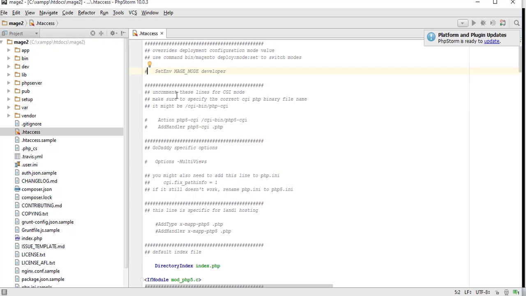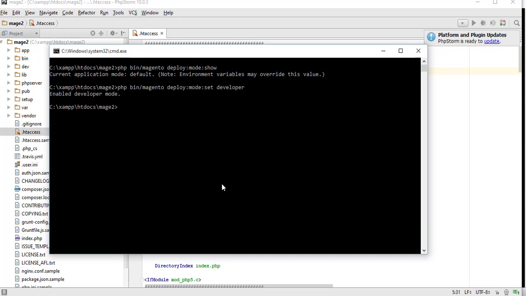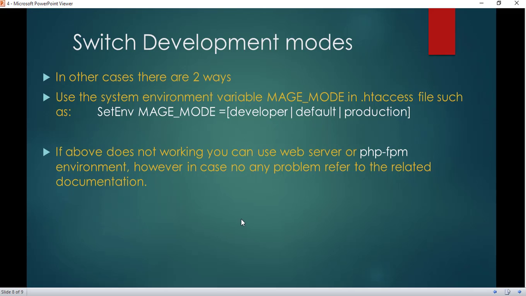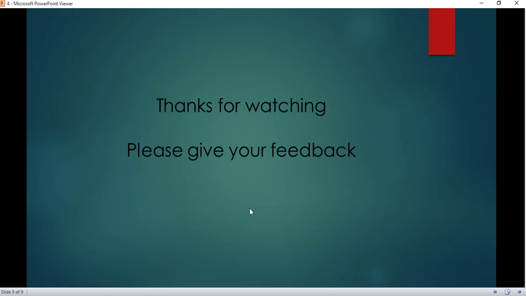Use this environment variable, SetEnv MAGE_MODE developer, or you can set production like this, and save it. So the above is not working. You can use the web server or php-fpm environment. However, in case of any problem, you can refer to the related documentation.